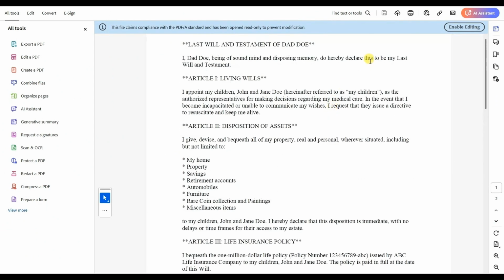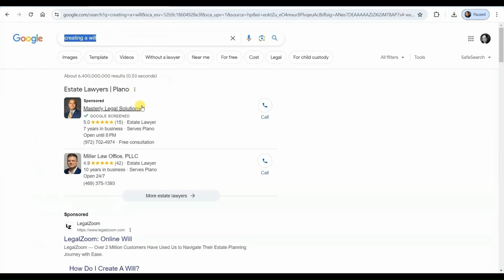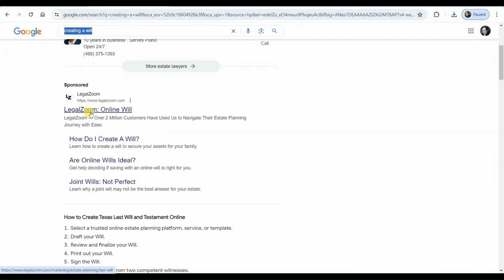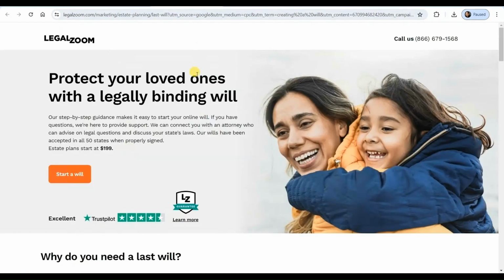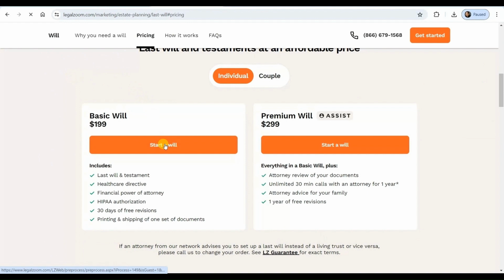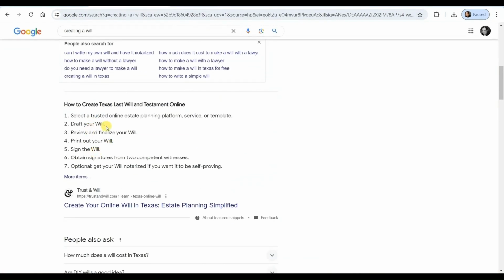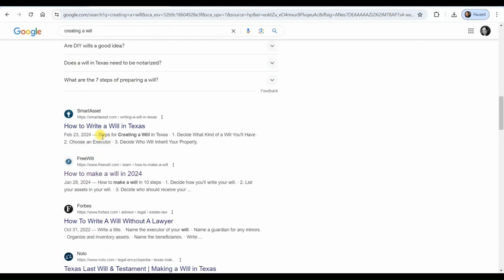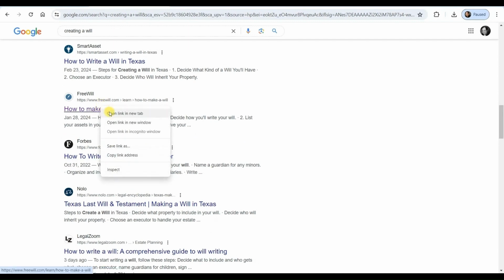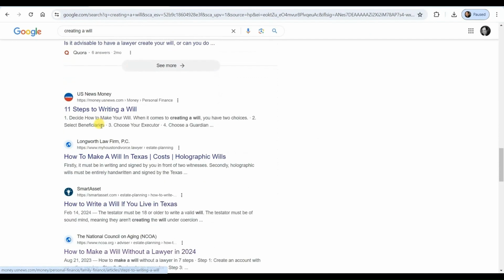Now, let's delve into the familiar efforts and challenges we've all experienced when attempting to accomplish such a task before the marvels of AI came into play. Most of us would start by conducting a Google search for creating a will and encounter a slew of sponsored ads and links. Tempted by enticing claims, we might click on a few, only to realize they come with hefty costs. As we explore further, we find ourselves learning less about the process of creating a will and more about the demands for our personal information, with no guarantee of anonymity, privacy, or insight into how our data will be used or secured in the future.